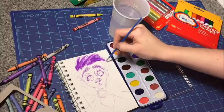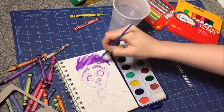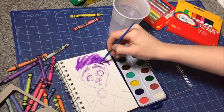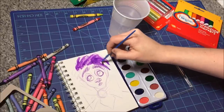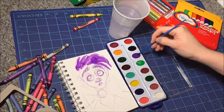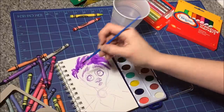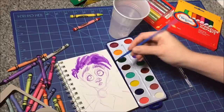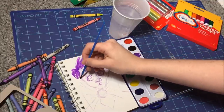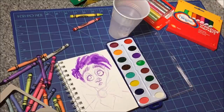I'm probably gonna end up using this watercolor set, or just some of the colors. Oh sir, I love your hair. Your hair is rocking. Oh my gosh. Dude. Your hair is vicious. If only I could control where these bristles were flowing. Yeah, there we go. Awesome, beautiful.